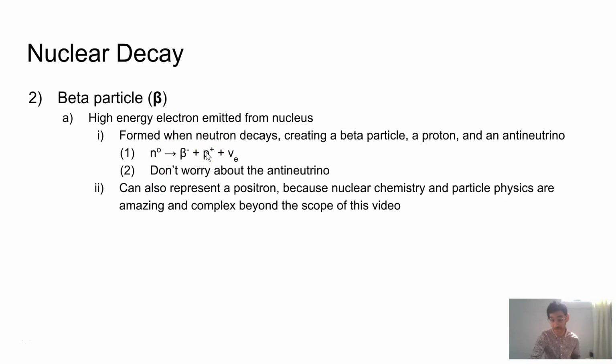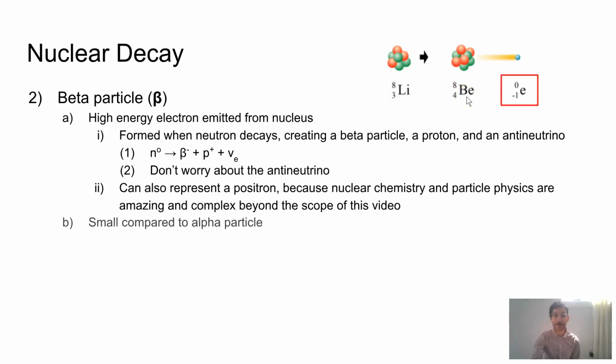So we're going to change our atomic number, and we're going to spit out a beta particle. And so here's a visual representation of that. We see lithium, the mass number stays the same because a proton and neutron have the same mass. So when a neutron becomes a proton, we're not changing the mass, we're just kicking out a little bit of electron. But our atomic number changes, so our element is going to change. Nifty, and there is our fun beta particle.